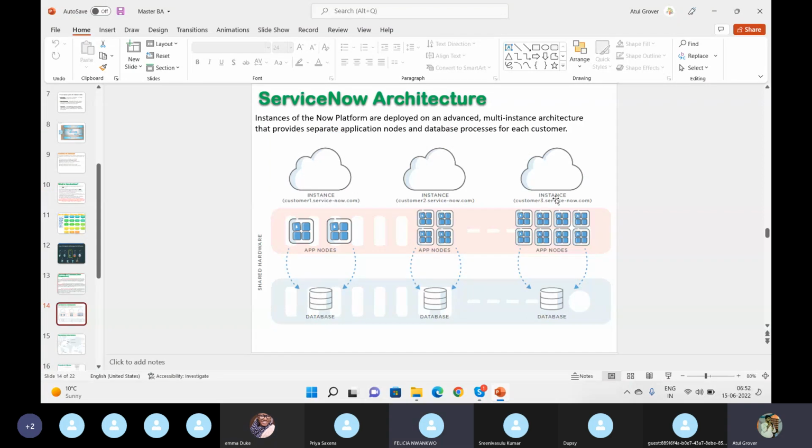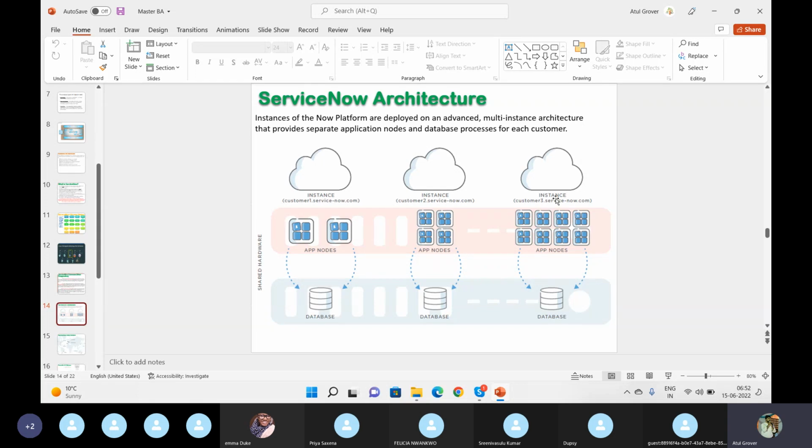Okay. Now the next topic which we're going to start is called the ServiceNow architecture. What I found from experience is that people say, guys, I'm using ServiceNow for ages, for a long time now. But do you know how ServiceNow has been designed?